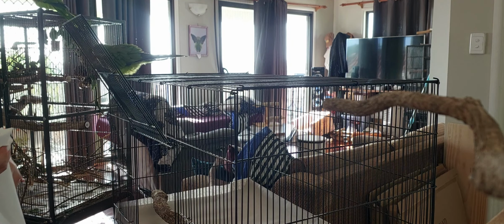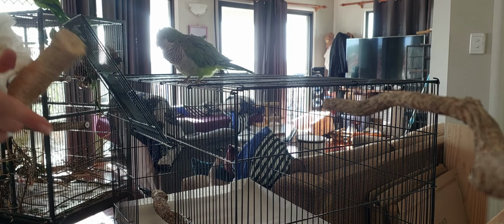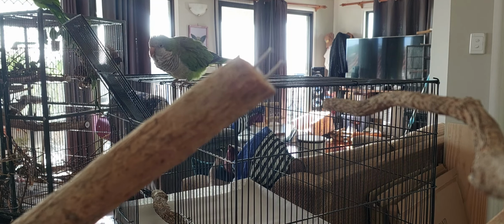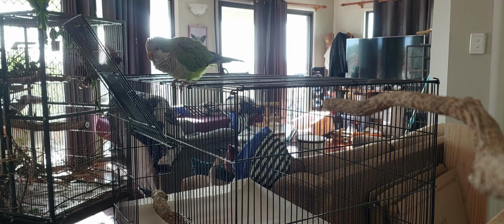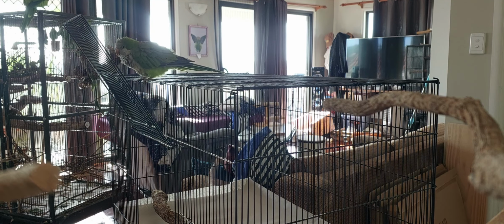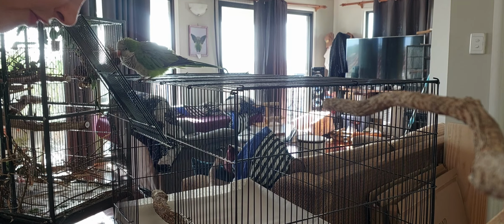And there are fresh nails banged into each end here. That makes it easy to put in the cage. You see that? So you just bang a couple of nails in each end. I do worry that their toes are going to get caught in there and they'll break a toe, but it's one of the easiest and safest methods I can think of. I have done stainless steel screws with washers and stuff, and as soon as you want to move them, it's a nightmare.